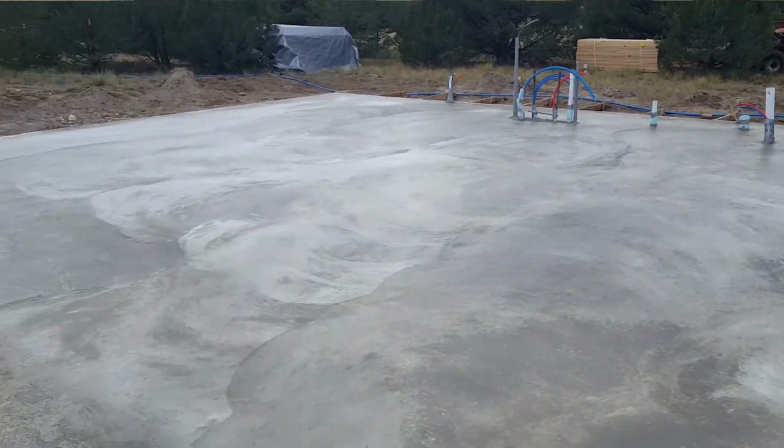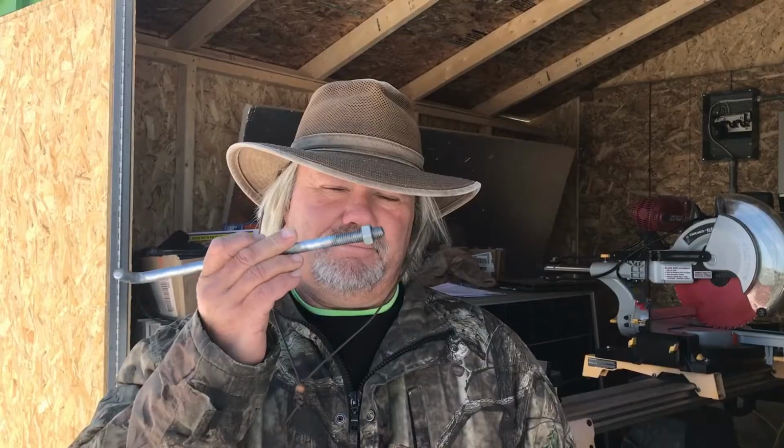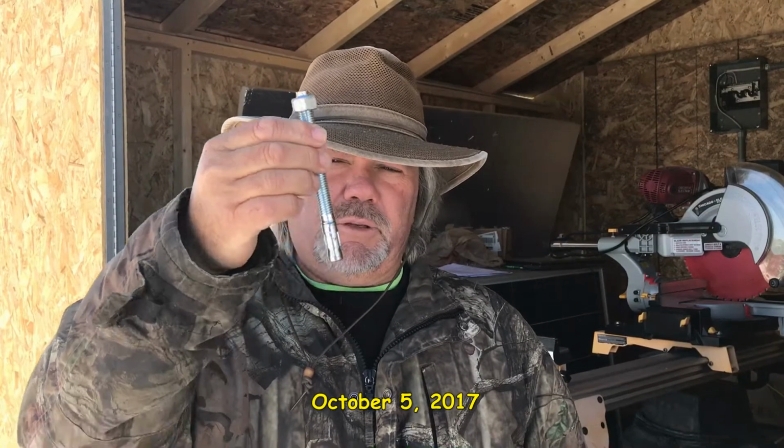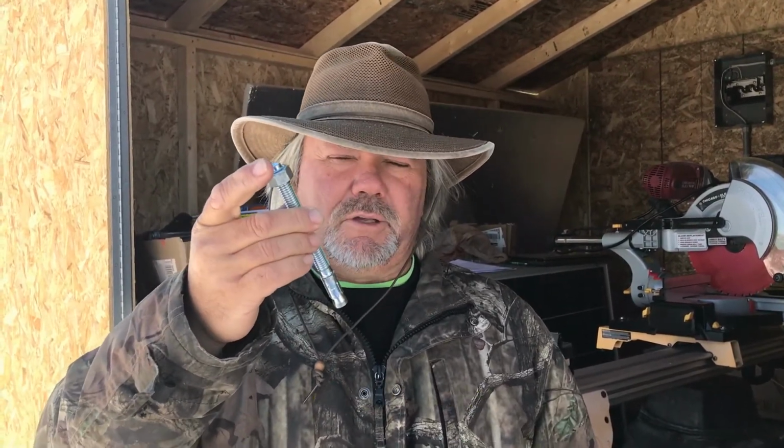Okay, take a good look at this slab and tell me what you see that's not quite right. We forgot to put in our anchor bolts. And it's not that we just remembered just now. We actually remembered when we were just about done with the slab and it was set up enough that we couldn't put them in. So that's presented a new problem to us, and basically we're just going to use these expansion bolts where we'll drill down into the slab and then we'll set these bolts and tighten the nuts down, and it'll accomplish the same thing.